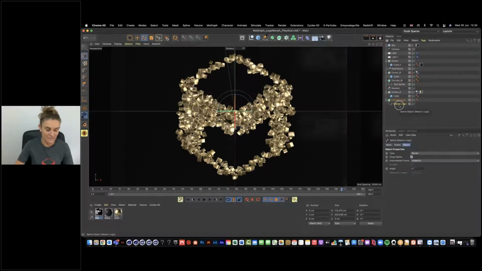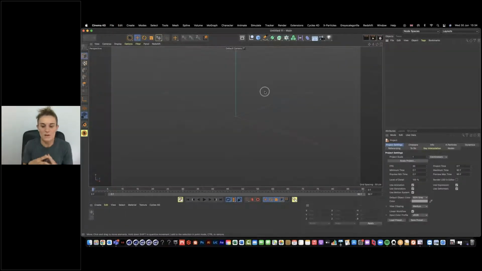Right, so again, I'm going to grab my Maxon logo spline, just so I have that ready. And so what we're going to do is define two different shapes. For anyone who's following along, you can use the Maxon logo, and I ended up using an M text spline, but you can use whatever splines you want, whatever text you want, whatever shapes you want to use for this.